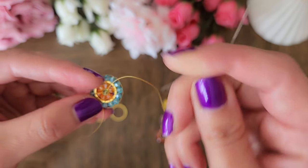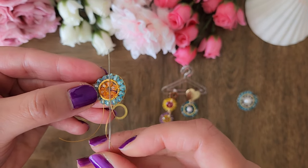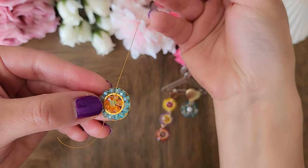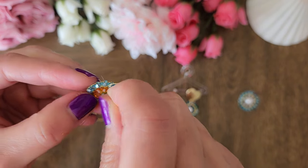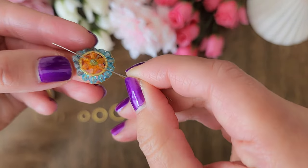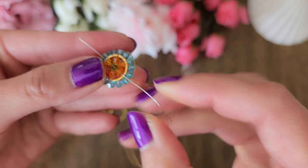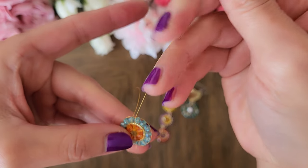Add a center crystal and then put the needle through the bottom orange crystal. Now put the needle through the ring, bring the thread to the other side of the circle. Now we will put the needle and thread through the same three crystals it just went through. Basically, we are running the thread through these same three crystals two times.